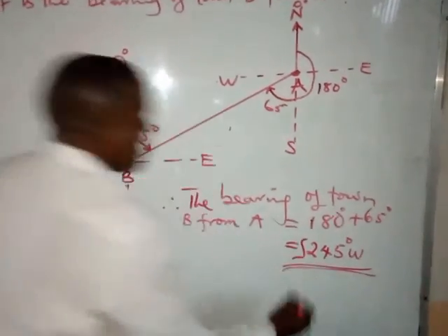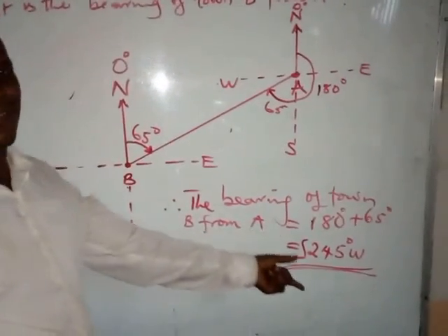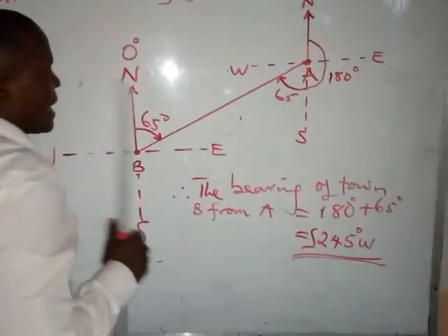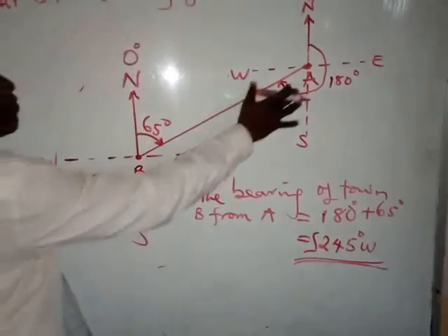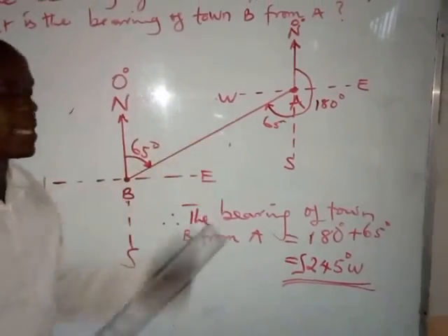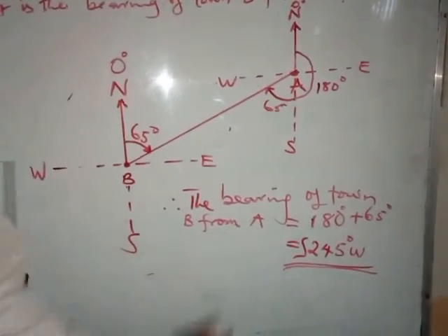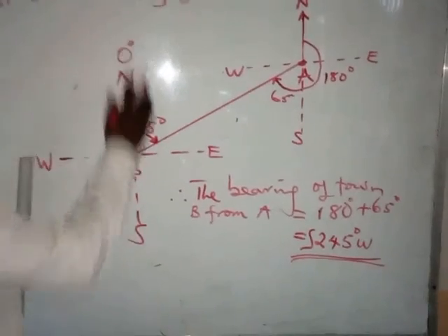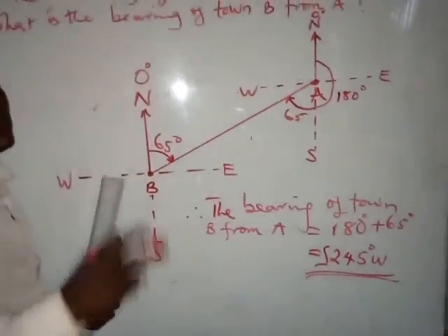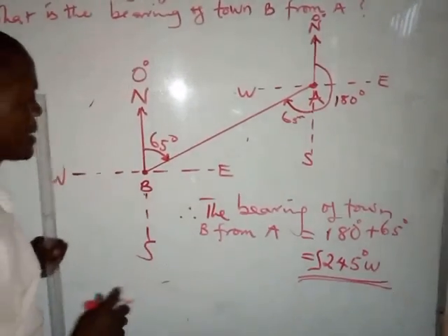As simple as this. Can you see? This is how we simplify bearing. We imported the knowledge of alternate angles in parallel lines into determining our angular distance or bearing when solving problems involving bearing. I have done justice to this simple question. We will solve question 2, that is bearing part 2, in the next video.